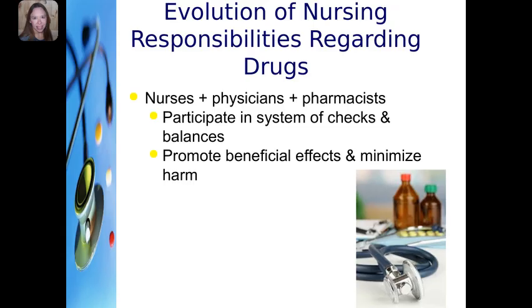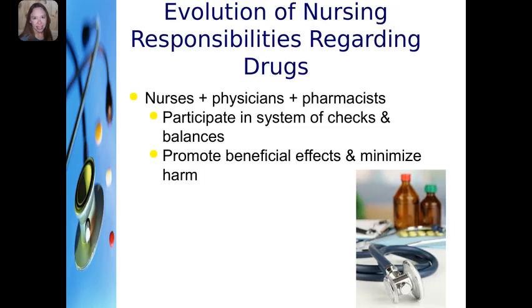Nursing now has a much larger responsibility regarding the medications that we administer. It really is a balance between nurses, physicians, and pharmacists. Remember, we need to have a doctor's order in order to administer medications to our patients. Once we get that doctor's order, it goes to the pharmacy in the hospital setting, and the pharmacist will double check, make sure that it's not too large of a dose, make sure that the patient doesn't have drug allergies and can't take that medication. And they're really doing a check also to make sure it is safe to give to the patient.